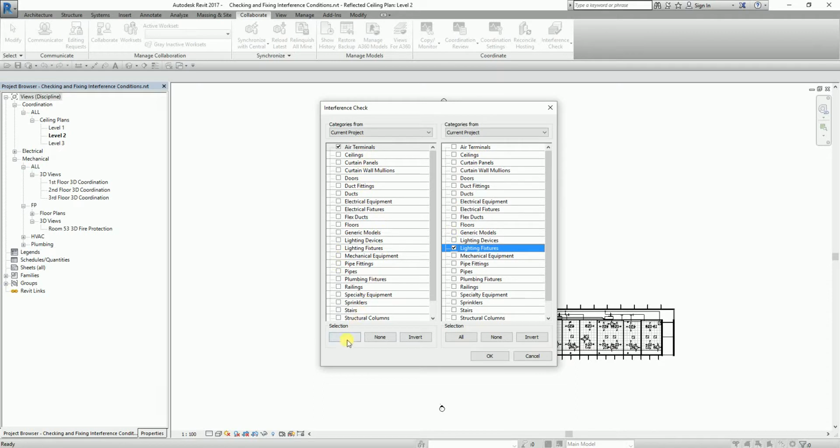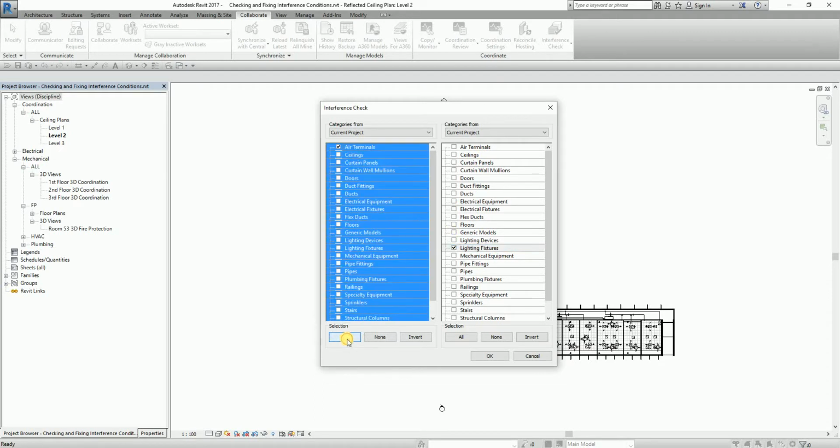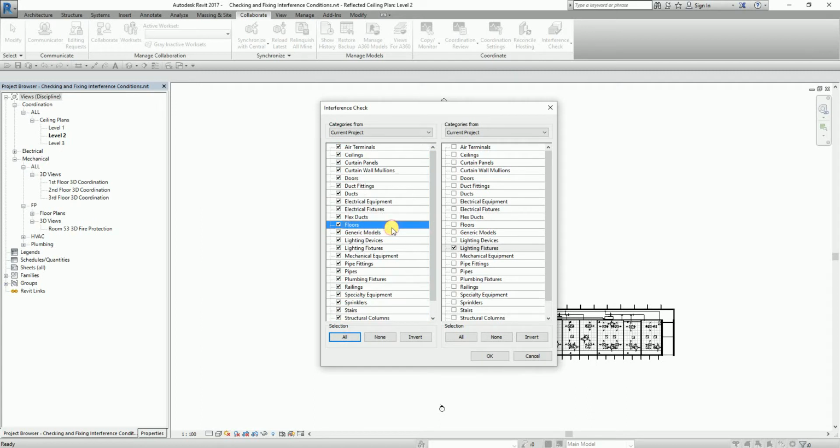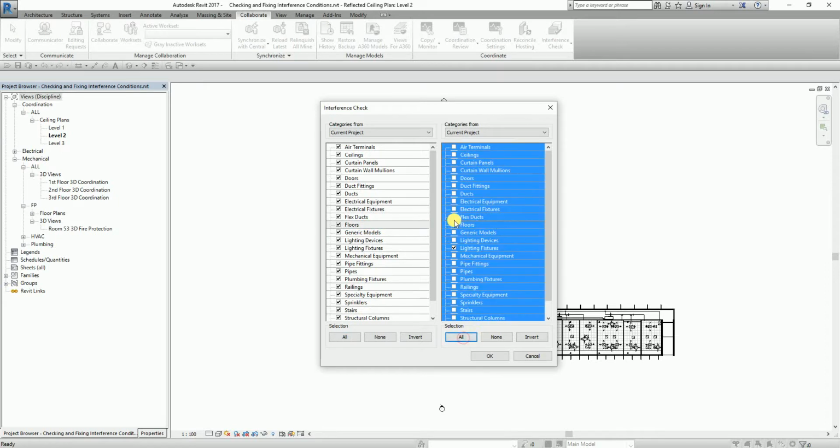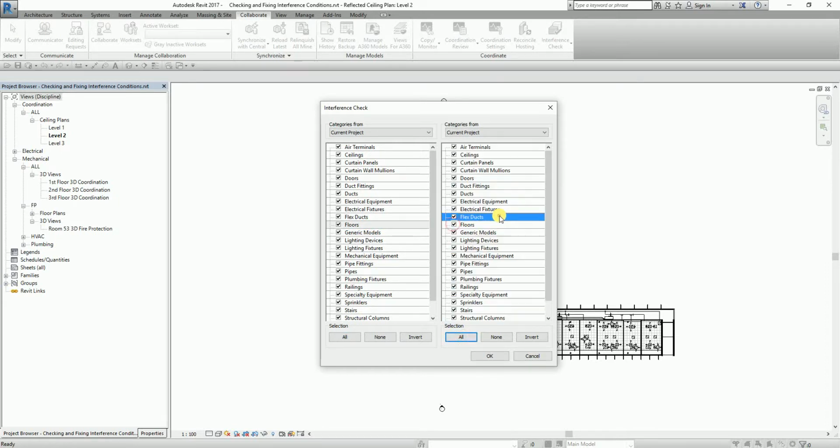Of course, you can also select all of these. If you want, you can just select all by clicking one box, and then click outside. In case you want to check all of these elements, I'm not advising you to do that because it will take long checking the interferences of your project, to the point that your project will hang or lag.